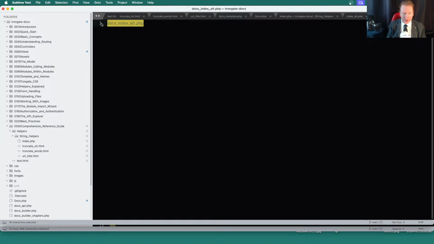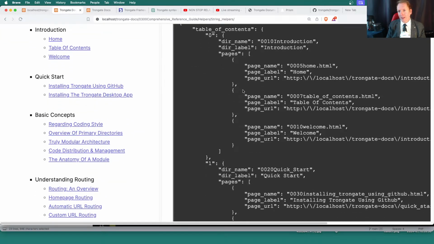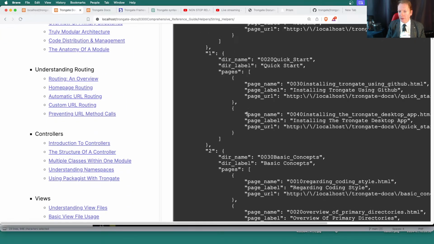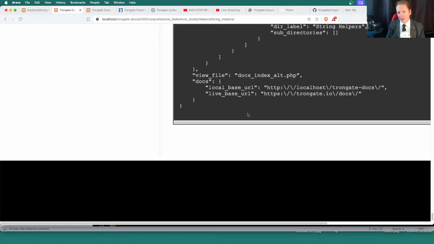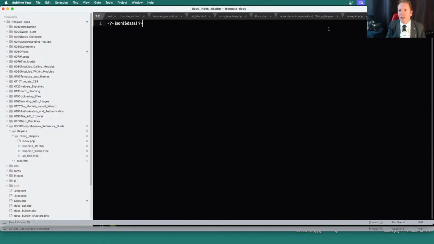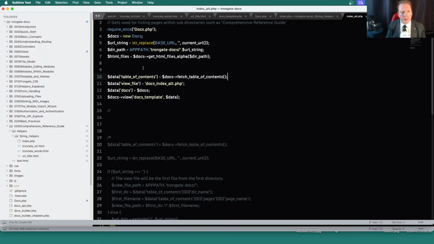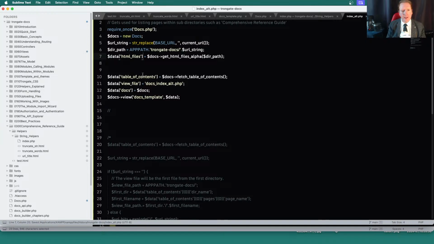And then inside here, we should be able to access the data. And you can see here that we've got, let's say, data HTML files. Is that?